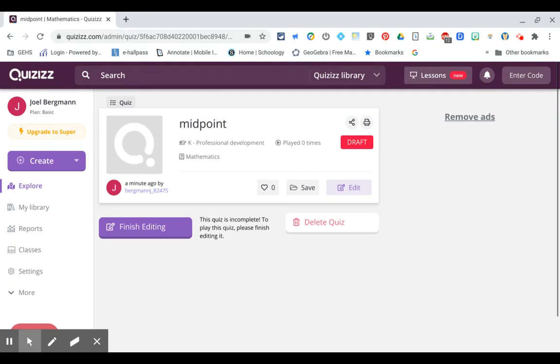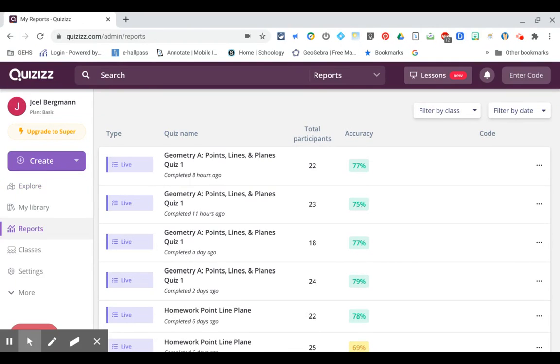Some other nice features, after the kids have taken a quiz, you can go into reports and you can see how they did. You can go question by question, or you can go student by student. You can set up classes if you want to. So several different features. With it being kind of game based, the kids kind of enjoy it because they can compete against each other and get points for how many questions they get right and how fast they get done. That's probably the only part I really don't like, because it rewards them going fast, and I'd really rather have them more accurate than fast.